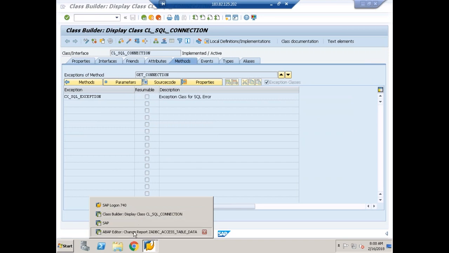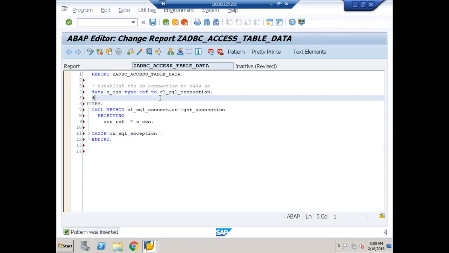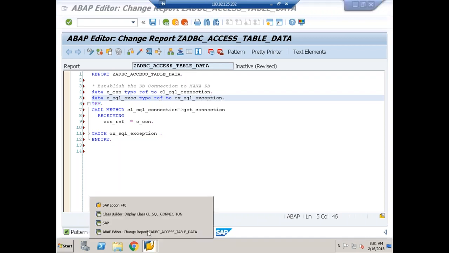Okay, so since we know object oriented, somewhere here I'll say data o_sql_exception. Type ref to, what is the class from which it is going to raise the exception? cx_sql_exception.